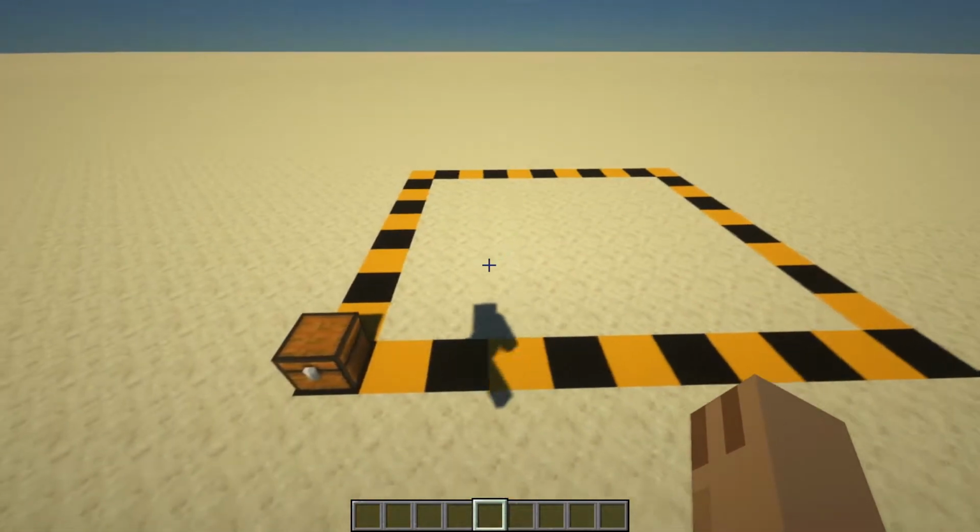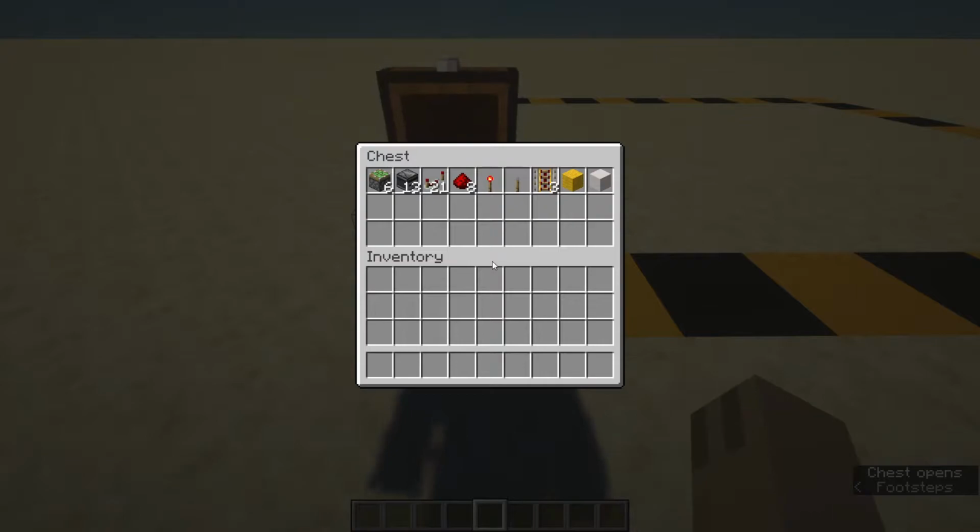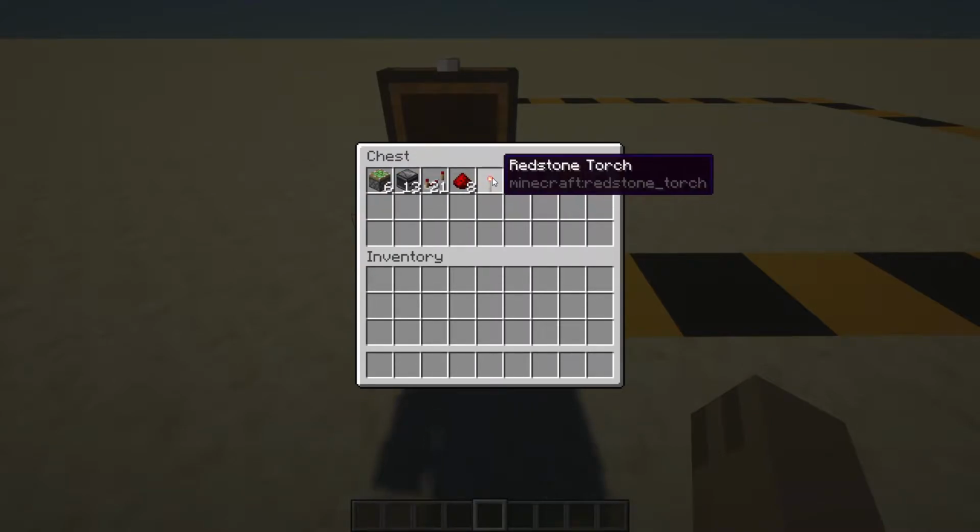Anyways, coming back to our tutorial, this is the exact list of items that you would need. Well, exactly, you need more blocks than this, but let's say you take a few blocks for the redstone to go on. Other things that you need are 60 pistons, 13 observers, 21 redstone repeaters, 8 redstone dust, 1 redstone torch, 1 lever, 3 powered rails, and 1 block that you're going to be pushing.